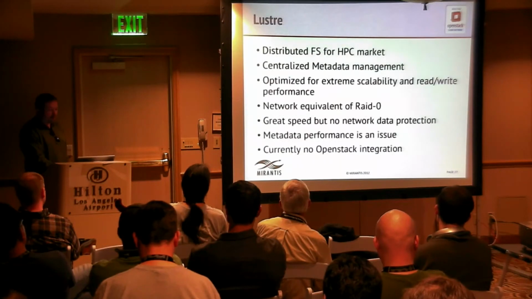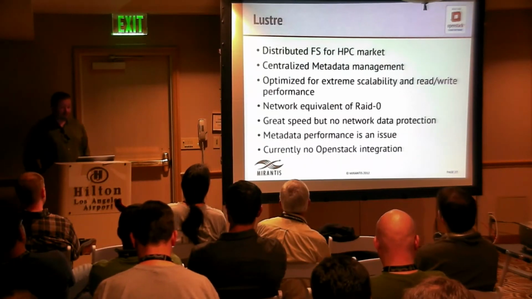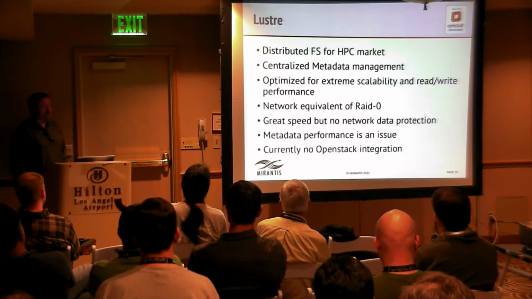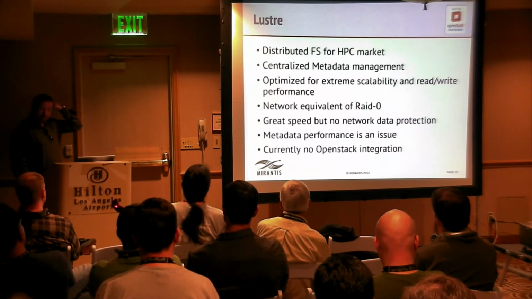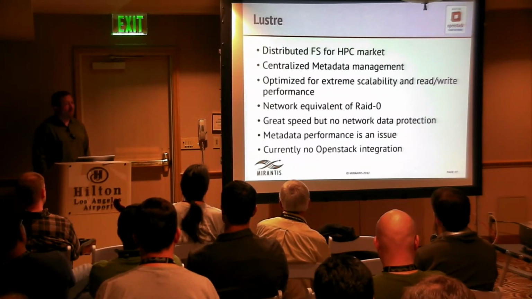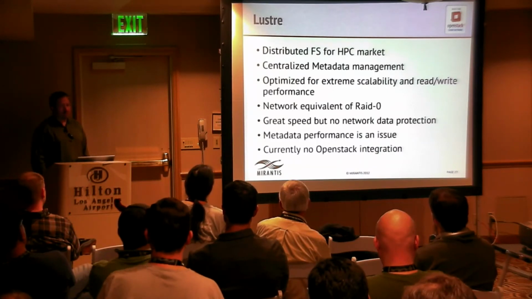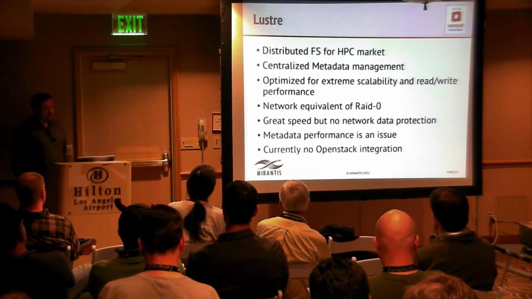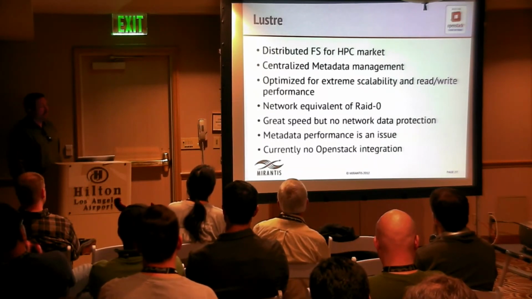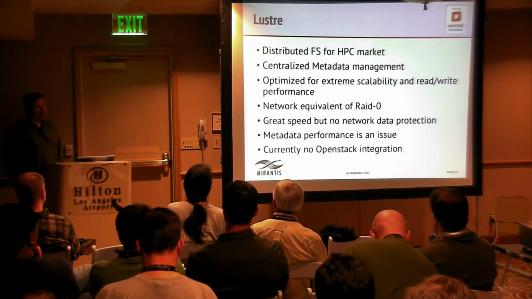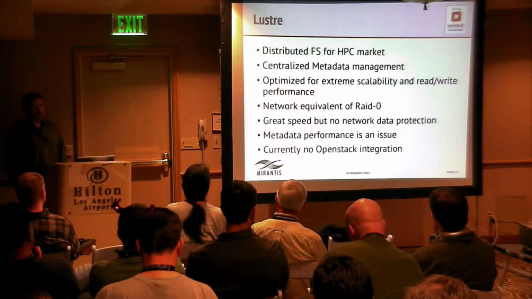Okay, so Lustre. The project got started a while ago, so unlike some of the other projects, it does use centralized metadata, which means that metadata management is a bit of a problem. The Lustre folks are working on it. I believe there are distributed or sharded metadata services coming into Lustre relatively soon. It's essentially the network equivalent of RAID 0. There is no network-based data protection. If a particular system is permanently lost, so is your data.